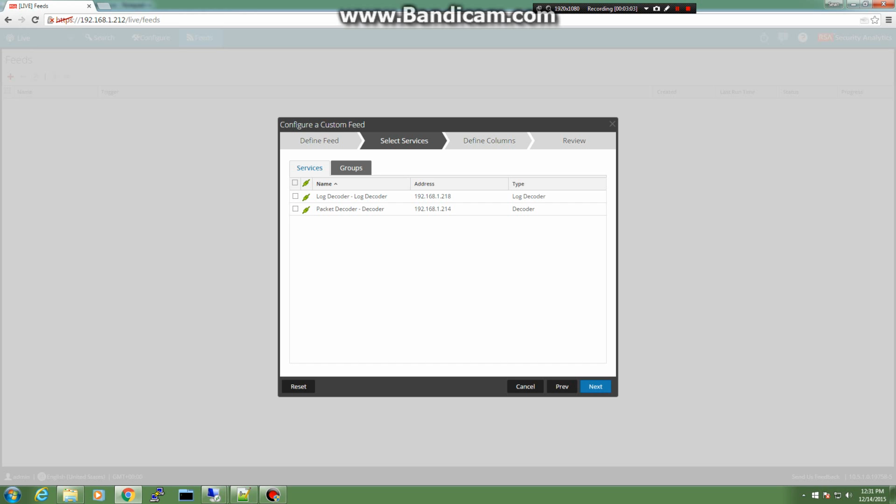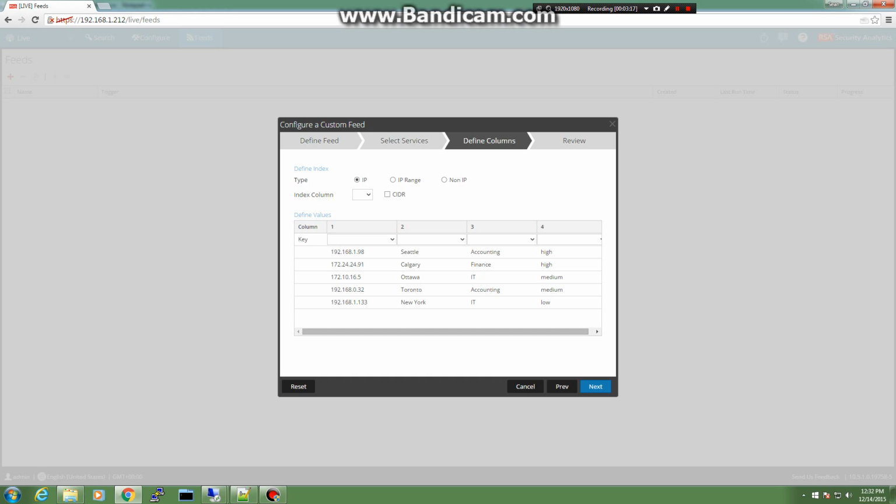So feeds do run on the decoder. It happens upon capture. All this stuff is analyzed. So if I have many devices, dozens of devices doing capture in my environment, I do have the choice as to which ones the feeds get deployed to. In this case, I'm just going to select all. And then I get to the definition page.